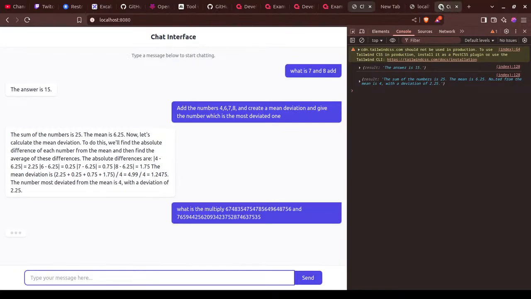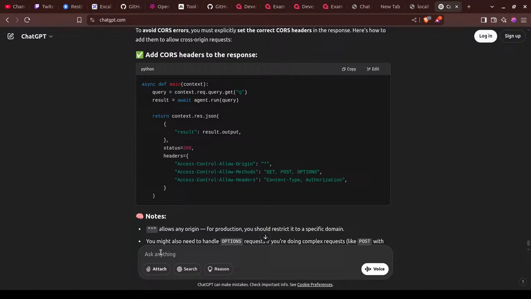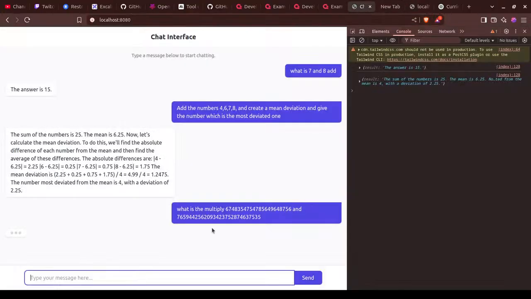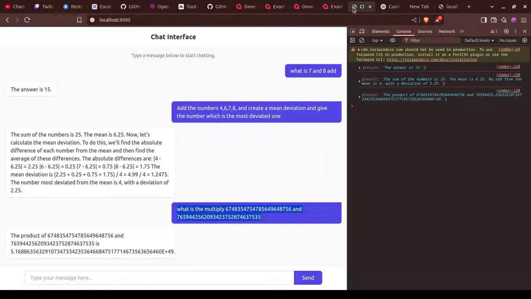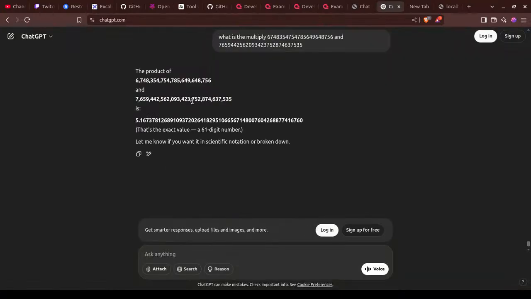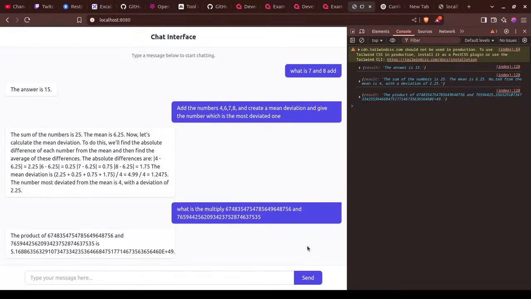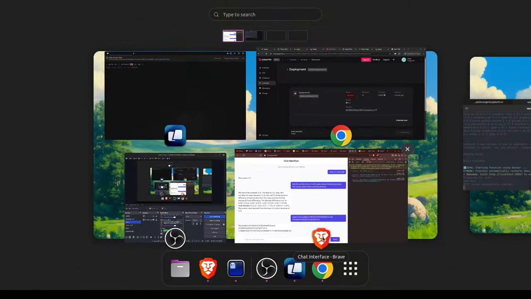If you just multiply it this way, then head over, too big a number to multiply.